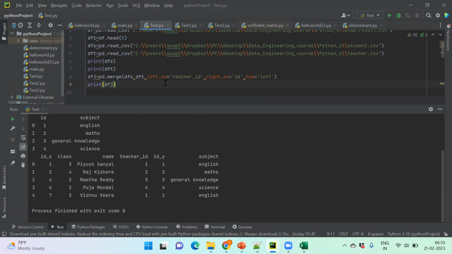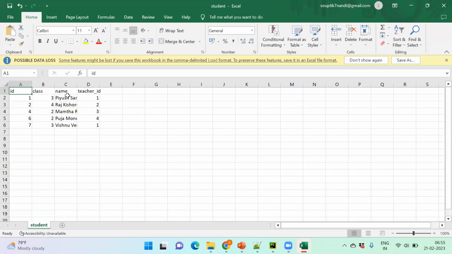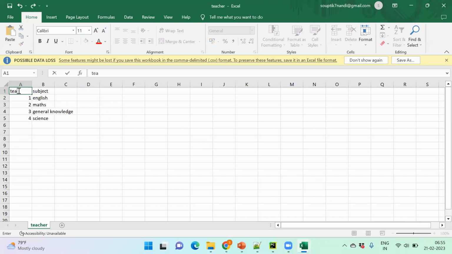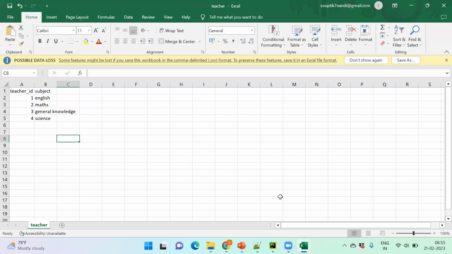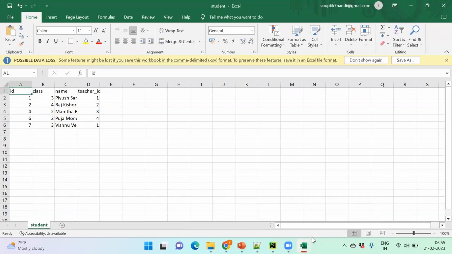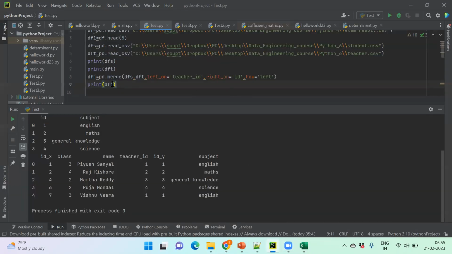If we have only one, let me show you. Suppose in student, which is already open, we have teacher ID. I want to mention the same column name here, teacher ID. If we have the same column name, then we do not have to use left_on and right_on. Rather, we can pass only one. Let me show you quickly. I have just updated teacher. Let me comment it out.